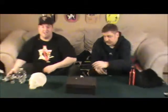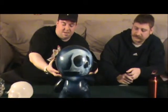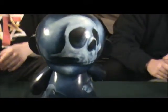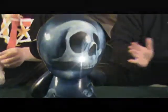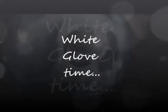The next thing on our list is something pretty awesome, and it's huge, and I'm pretty proud to display it. Of all the things in my collection, it's one of the only things that I would call fine art. These are art toys, but this right here, I might even have to get my white gloves on. As a matter of fact, I'm good. It's white glove time, Jimmy. I don't plan on touching it. Okay. So I'm not gonna white glove it.